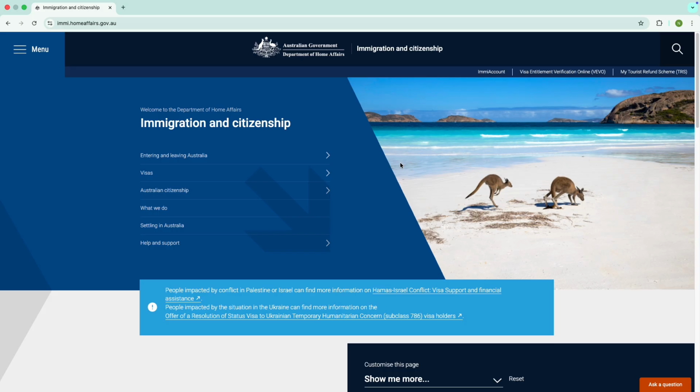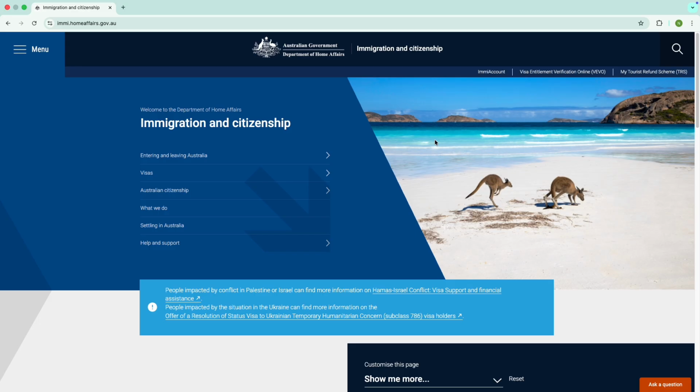Now, enter your details. You can use your TRN, visa grant number, or visa evidence number. Most people use the TRN, and you can find it in the acknowledgement email you got when you applied. Then enter your date of birth, document number, and country of document. Sometimes it may ask security questions, so just answer them based on what you submitted in your application. Double check everything, then click submit.